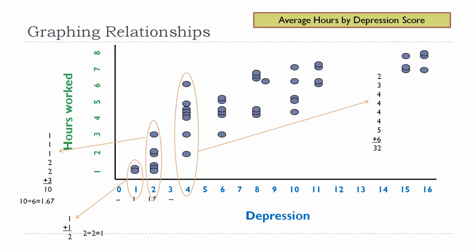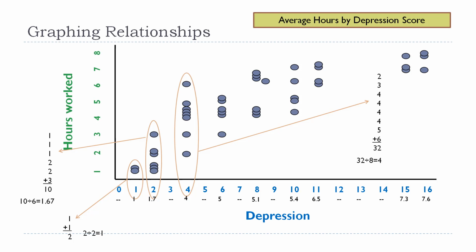There were 4 people who scored a 4, 1 person who scored a 5, and another person who scored a 6. I add up all those, I get 32 to calculate the average. 32 divided by those 8 people is a 4. So I put a 4 down there. Now the 5 had no people, so that's going to be blank again, and then I'm just going to put in the averages for the rest.